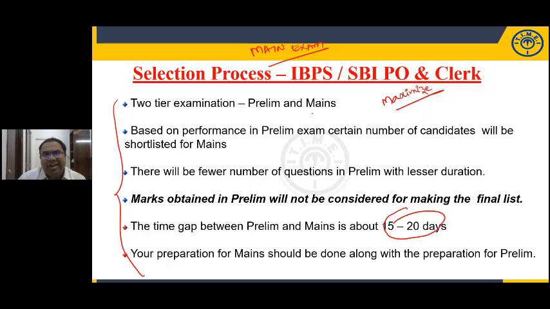The gap is less. Do not bifurcate. Do not think, let me finish prelim, then I'll do main. Not at all advised. Based on your performance in the prelim exam, you will be called for the main exam, and a certain ratio, 1:3, will be called for your interview. That's a summary of this slide, right? So finally, I have written that your preparation for mains should be done along with the preparation for the prelim examination.